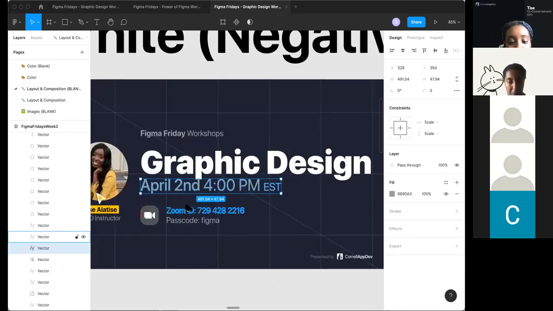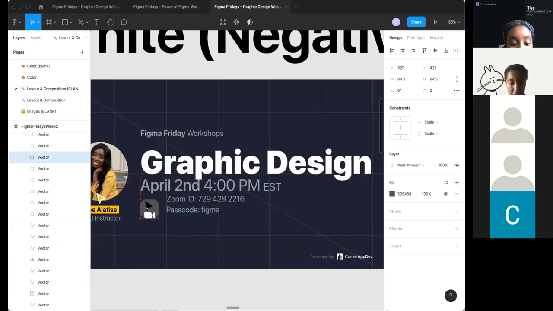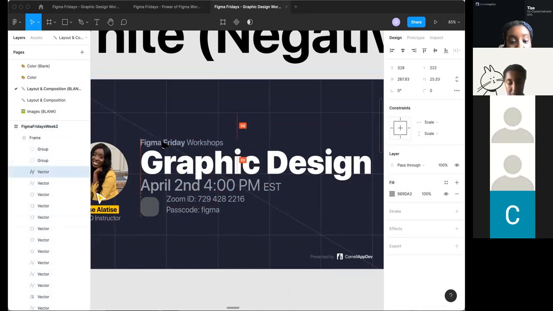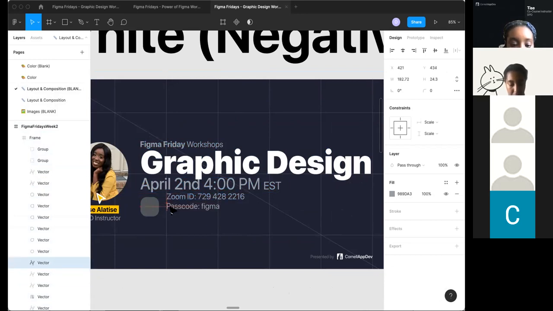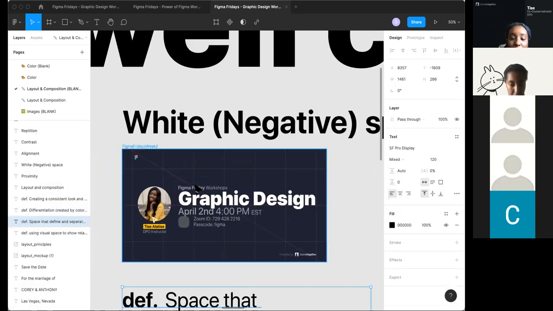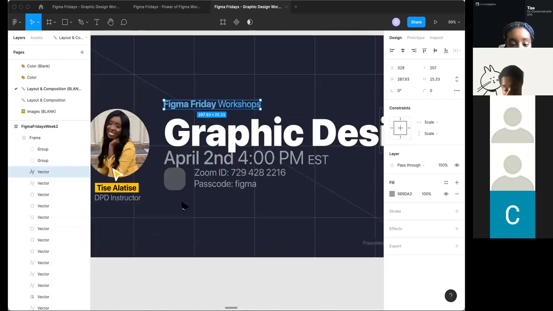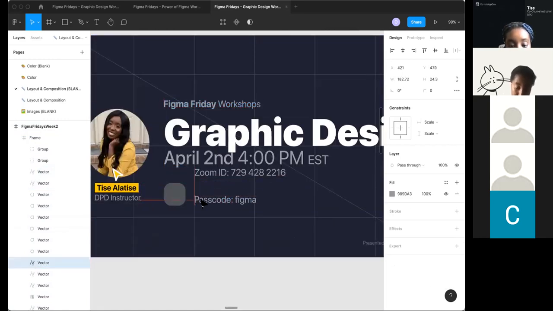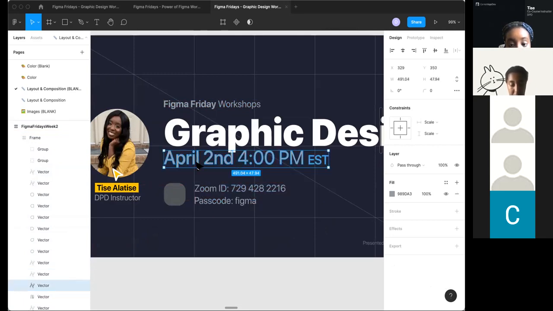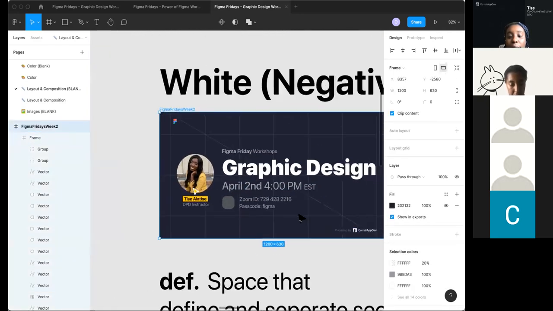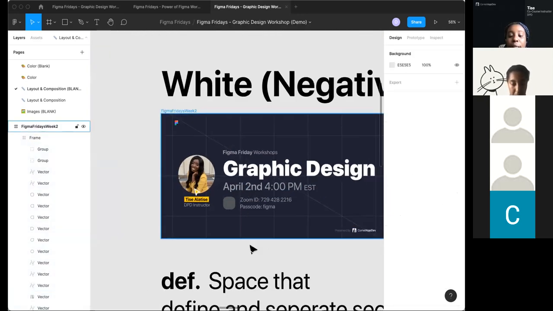Okay, so originally the graphic I submitted for Figma Fridays looked like this, where everything was really bunched up, layered on top of each other. And that's just my preferred style. But one of the things someone mentioned is it feels really tight and the information isn't breathing. So the key thing I did to fix this was just add space in between the graphics, and I spaced it around so it's more centered horizontally, and each line of info has its own space around it. So an important thing to notice is to make sure your text isn't too bunched up.